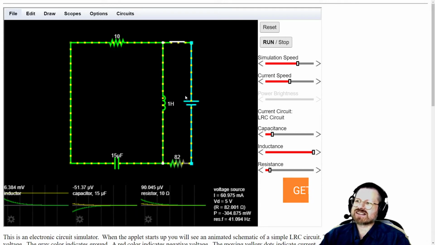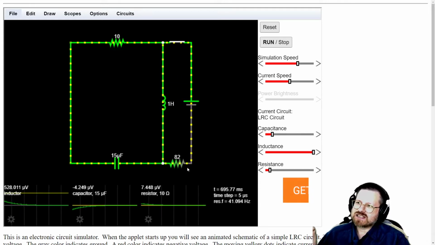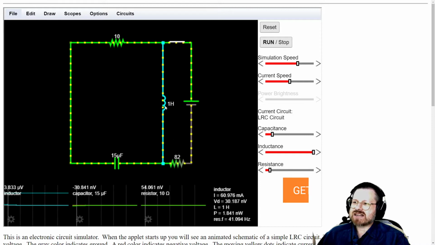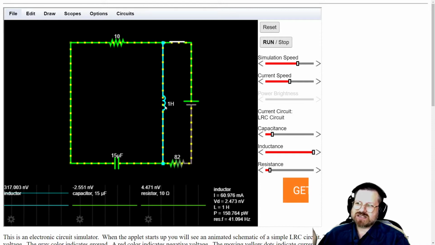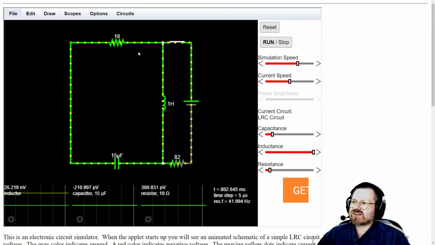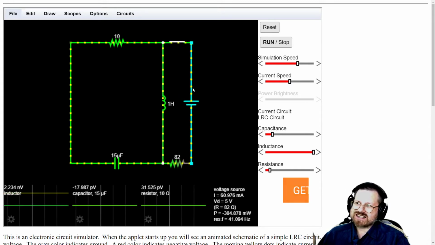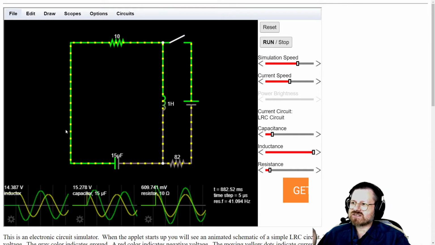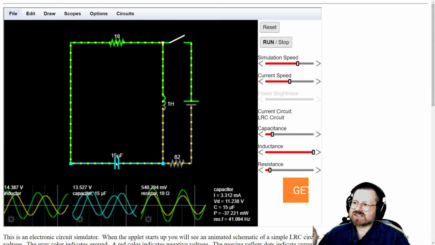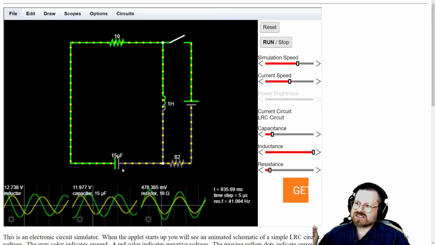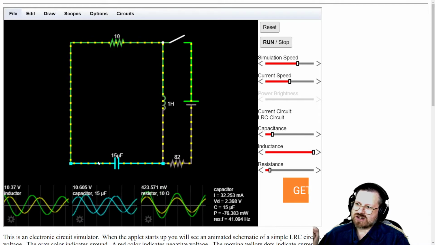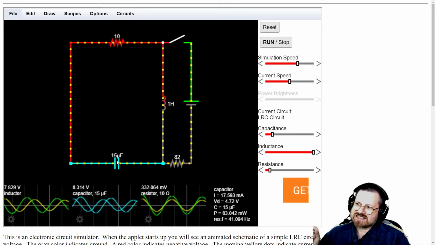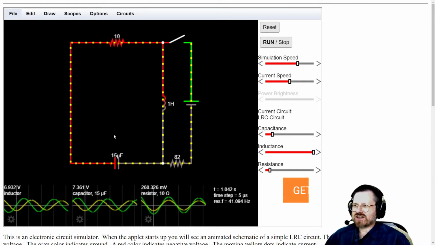And here's where things are going to change, though, because we have current flowing through an inductor, which is creating a magnetic field. That magnetic field isn't going to instantaneously just disappear when we turn off the current. So watch what happens to the circuit when I break its pathway. Notice that current starts moving here, but now it's rocking back and forth. And the reason for that is we have a capacitor. And as the capacitor charges in one direction, then current will slow, and then current will reverse, and as it charges in the other direction, then it will slow, and so on and so forth. So it kind of rocks back and forth.